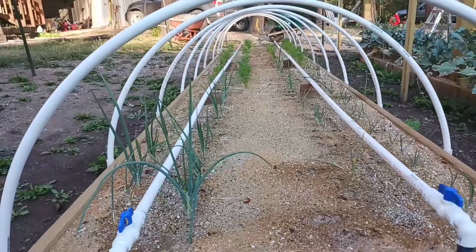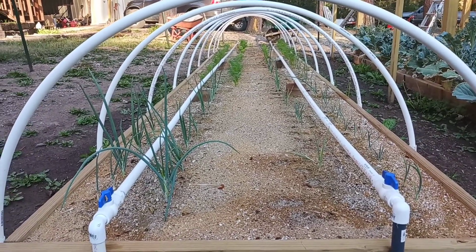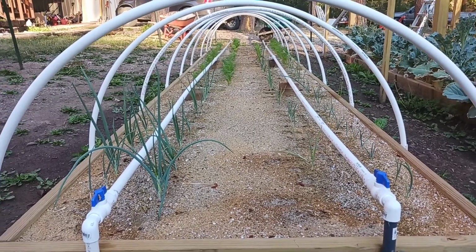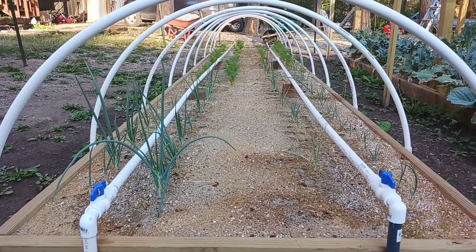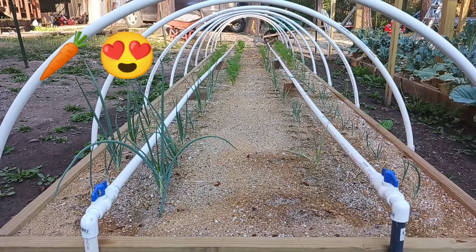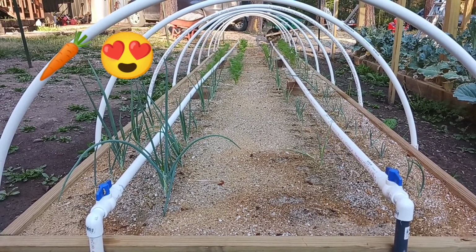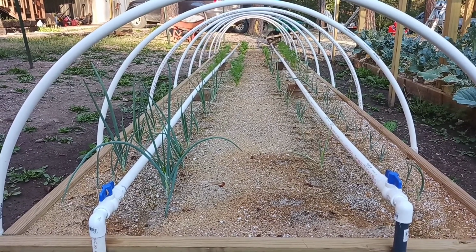So, last but not least, the onions and the carrot beds. So this was the last one that we've put in. We do plan on putting in a few more beds over on the back side of the greenhouse, but it just didn't happen for planting this summer. But look at those little carrots down there. That is what I am most excited about. I just love fresh garden carrots and cucumbers, but carrots are my favorite. And oh my goodness, they cannot be beat.